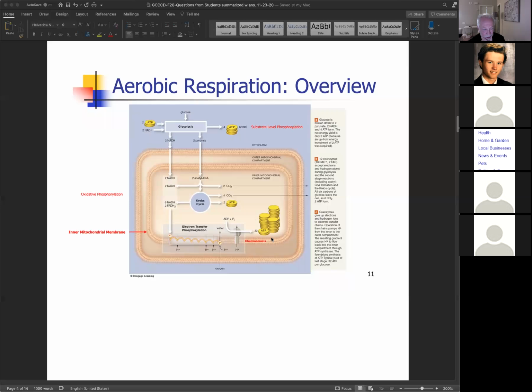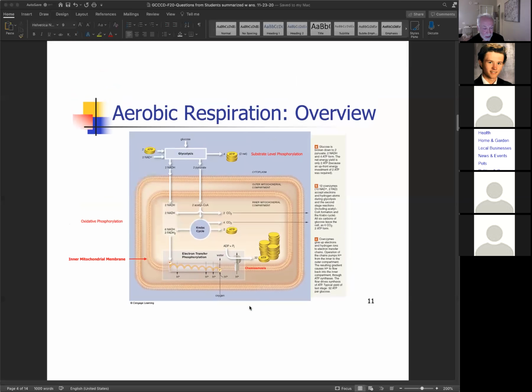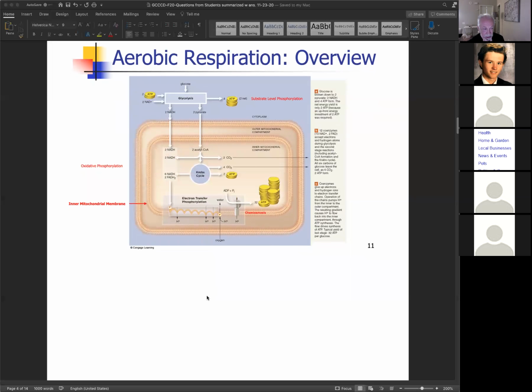And what is done with all this ATP? This is what drives all the chemical, all the enzyme reactions that go on in the cell. Thousands and thousands of reactions. So this is the counterpart of photosynthesis. This is respiration. And I hope it's clear how the electron transport chain coupled with chemiosmosis is involved in both processes.